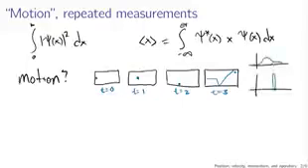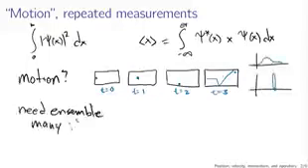If we say we measure the particle to be here, the new wave function has to accommodate that new probability density function. The fact that measurement affects the system like this means that we really can't imagine repeatedly measuring the position of a particle in the same system. What we really need is an ensemble. That's the technical term for what we need. What an ensemble means in this context is that you have many identically prepared systems.